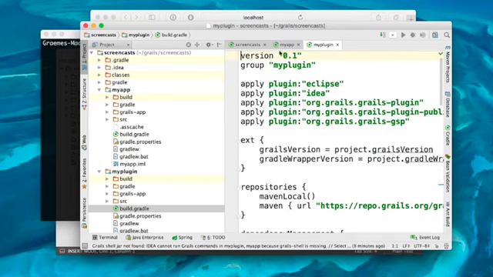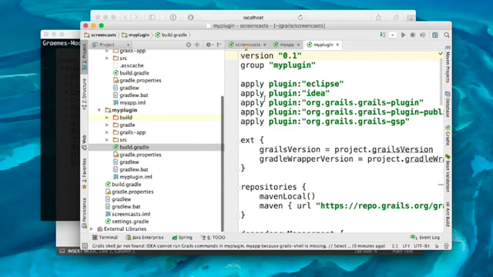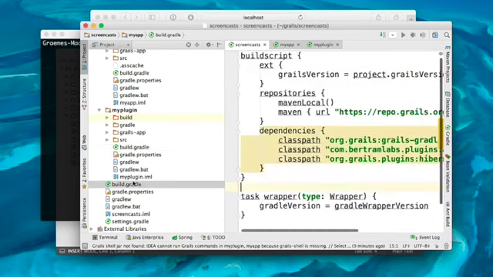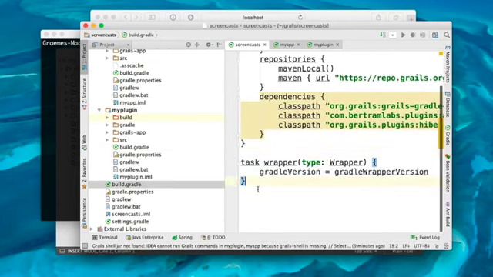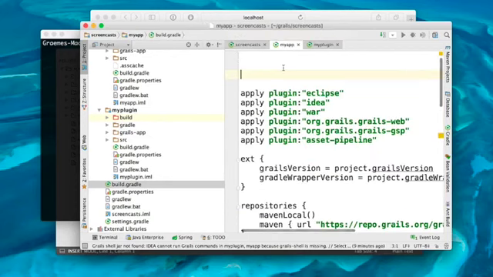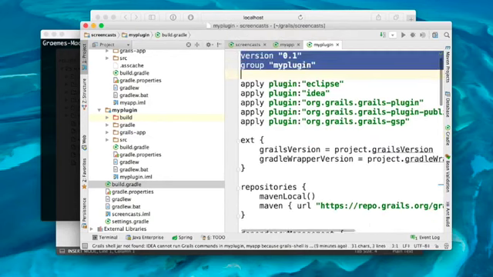Another thing that is typically duplicated is the version and the group. You may want to share a common version and a common group across your whole multi-project build. And again, we can come in here from our application and put those values directly into the root project rather than having them in each individual child project.